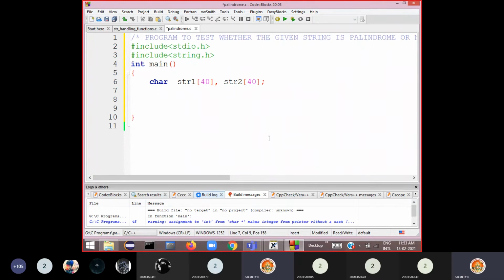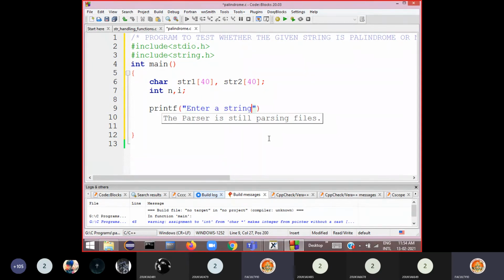String length we need to find out, so n I'll use. Then for loop control I use the I value here. First ask the user to enter a string, so just say enter a string.